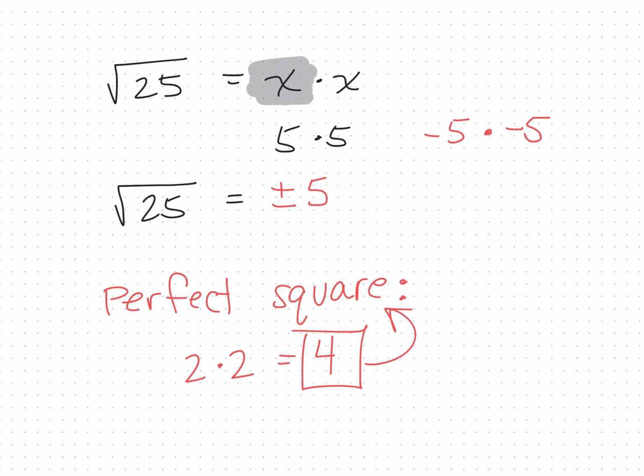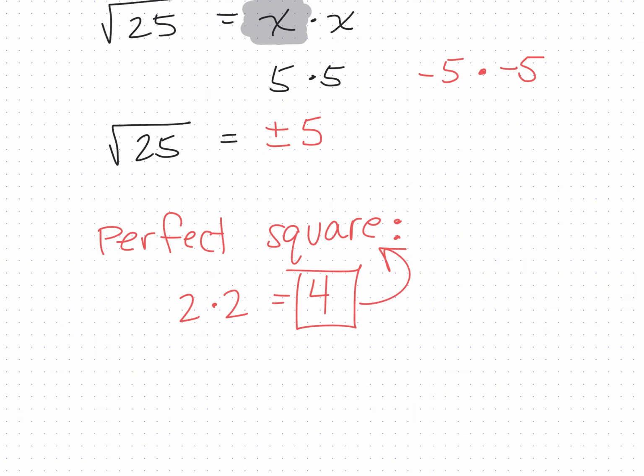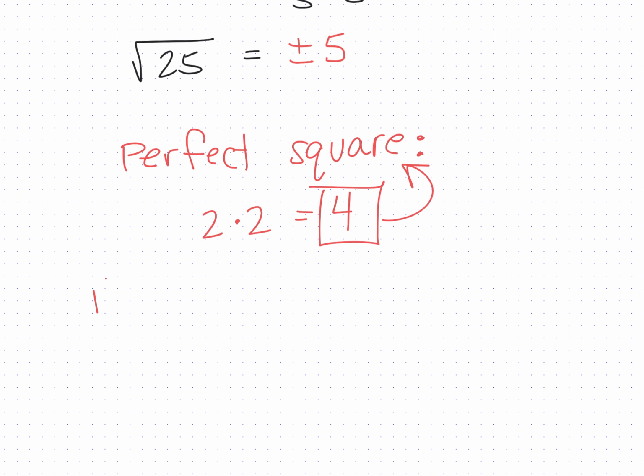And the chart that I mentioned in your module has a list of a lot of perfect squares. All that's asking you to do is take 1 squared, 2 squared, 3 squared, 4 squared, and so on. The results of those powers, those numbers, are our perfect squares.